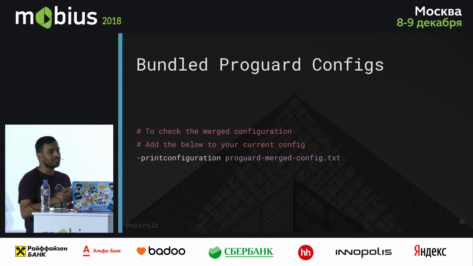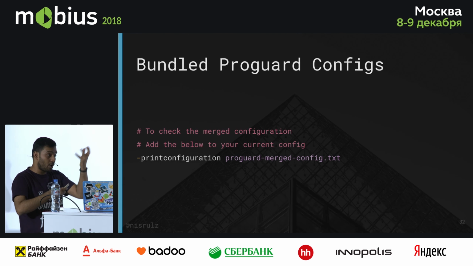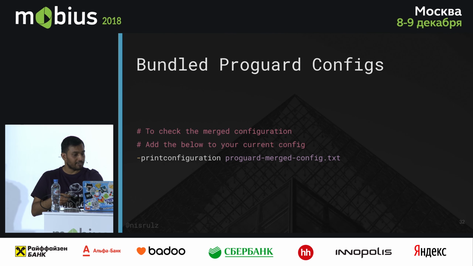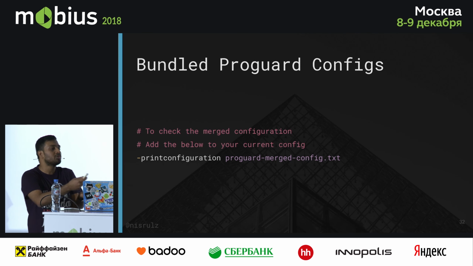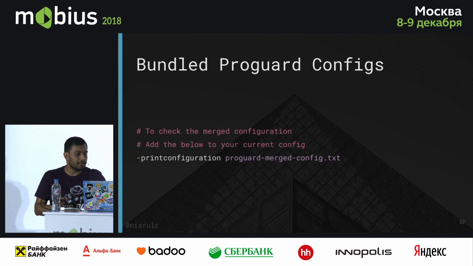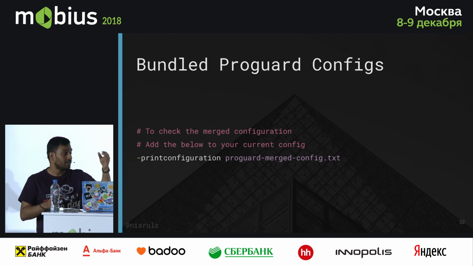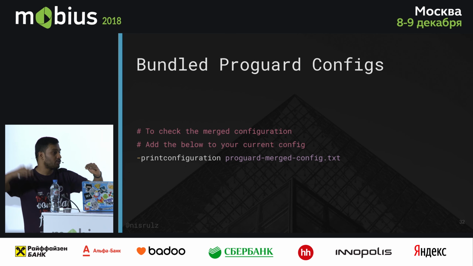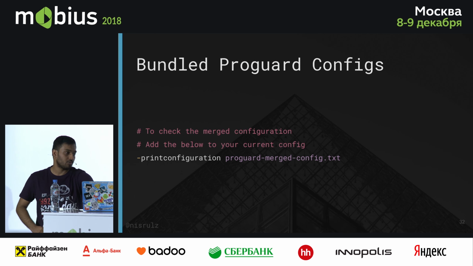So you put this inside your app's ProGuard rules file. You say when the merging is going to happen for my app, at this point, print the configuration into the ProGuard merge configs.txt. So this file will get generated. It's almost the same way you would do for printing your seed files or your obfuscation mapping file. So you do print mapping and then the mapping file. Here you are saying print the configuration and the configuration file. At the end of the whole build process, you will get this file which will have your ProGuard rules. If, for example, you have 10 libraries and they each have their own ProGuard rules, they all get merged into one single file. This is the one that you will get.